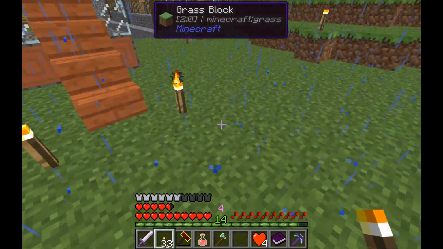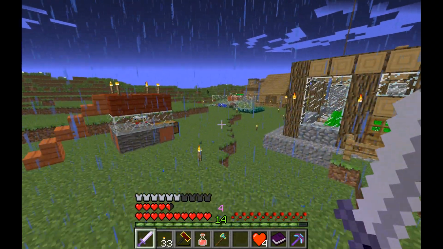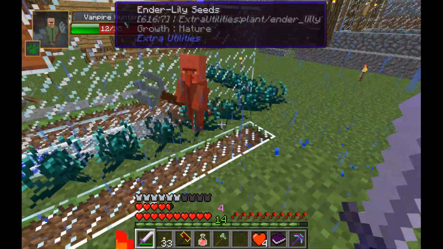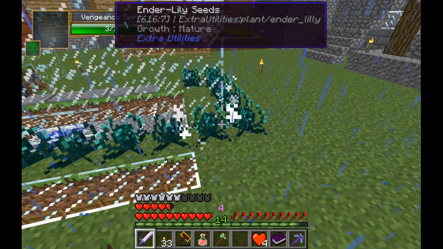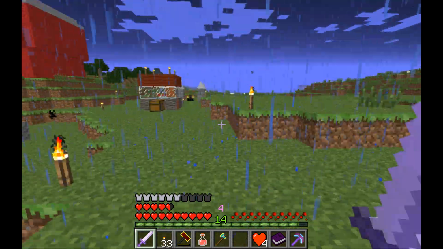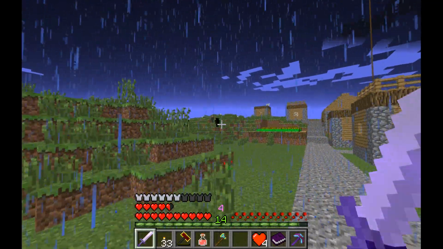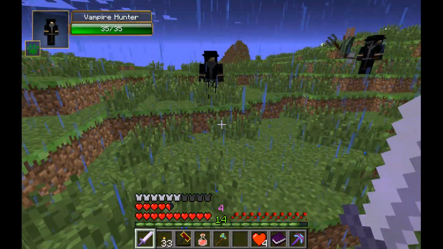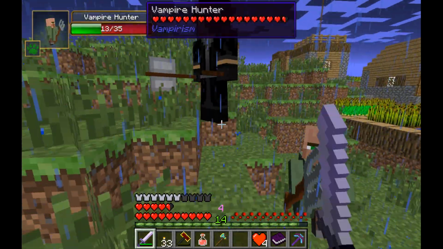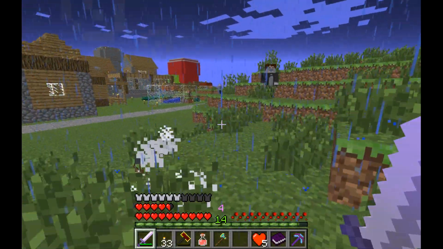Right, one more heart. Come on. Hunters, where are you when I need you? Hey, so hard to heart. Come on, hunters. Give me your heart. Put a little heart into it. Yes. Five hearts. Hello, vampire.